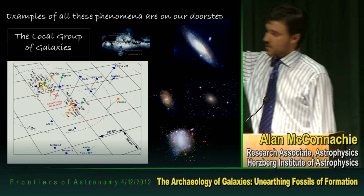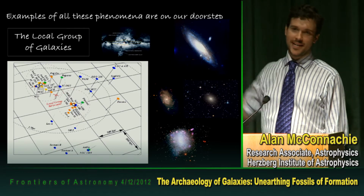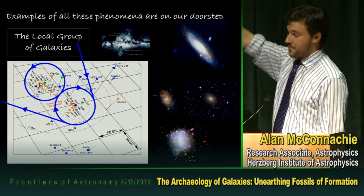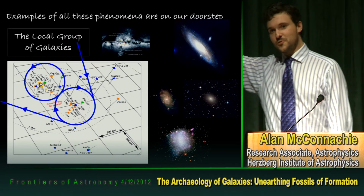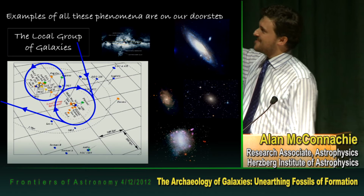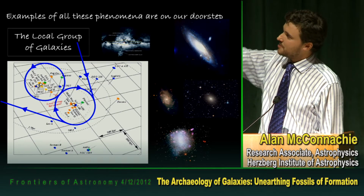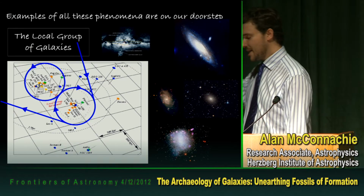This image, or this graph, really, of where all these galaxies are, is not the most attractive, if we're being honest. And it's also actually a little bit out of date. So what I'm going to do is show you a fly-through, or some of a fly-through, of the local group. This is, of course, not an actual fly-through of the local group, or you would have read about it in the news. Rather, this is a simulation of basically all of the positions of the galaxies and where they all are with respect to each other. We come in from the top, and then we're going to do a figure of 8 around the Milky Way and M31 and Andromeda. And then we're going to go out.